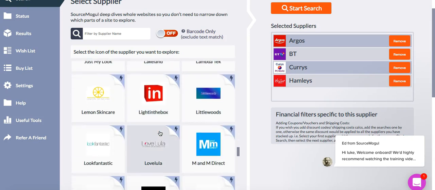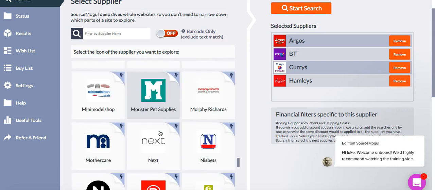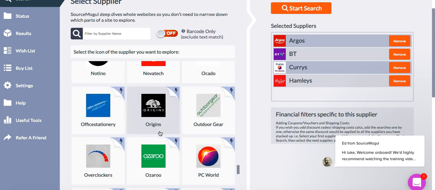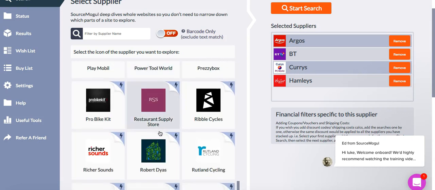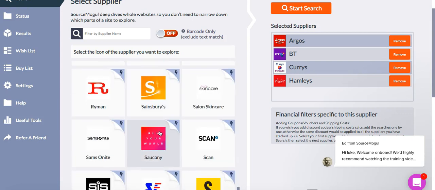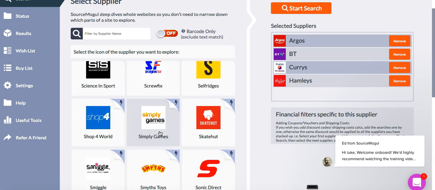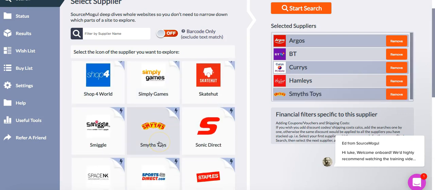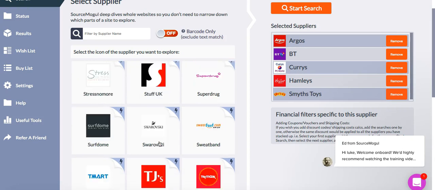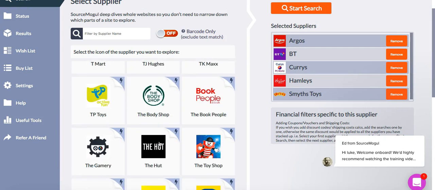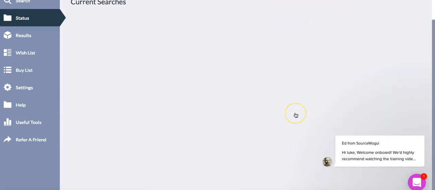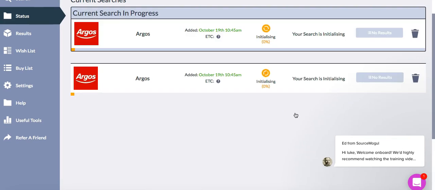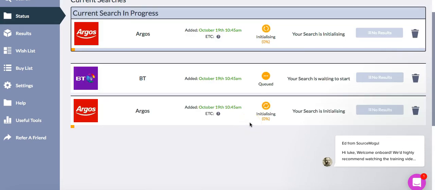Where's like Smiths and that? Let's just get some obvious ones. They might not have Smiths and that. I don't know, this is what we're going to find out. If I missed it, what was the other one I was going to do? The Entertainer. And the Entertainer, if you don't know, or the toy shop, should I say, the website is just called a slightly different thing.